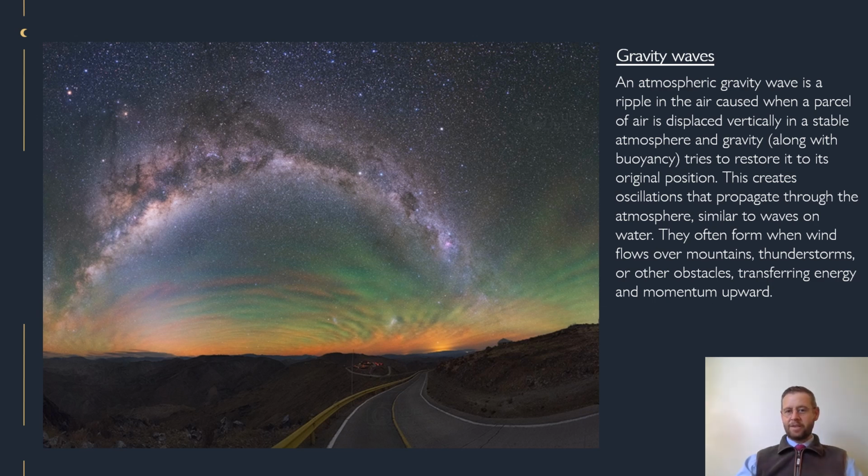Now, when there are very large storms that are perhaps beyond the horizon to you, they shunt the air up and actually create compressions that travel out from that storm as waves. Now, in very, very dark places, the slight sky glow can actually be affected by those ripply waves, so that you see a ripply pattern in the sky glow that would otherwise be there. And this actually happens right up in the mesosphere.